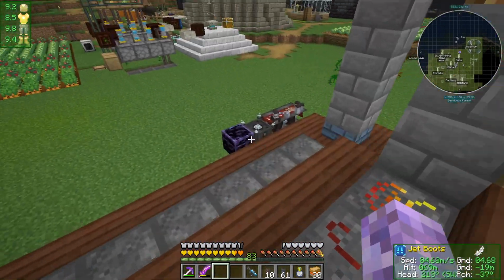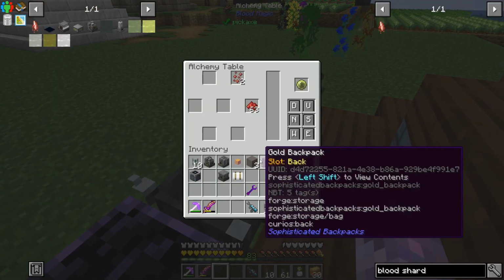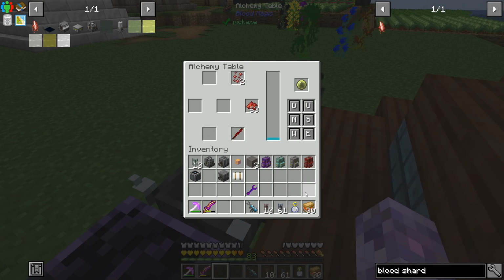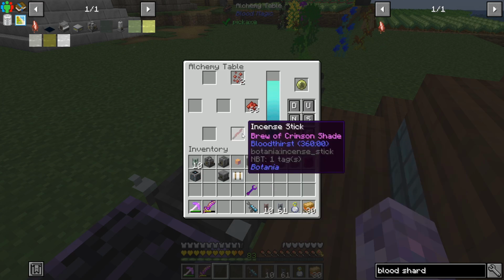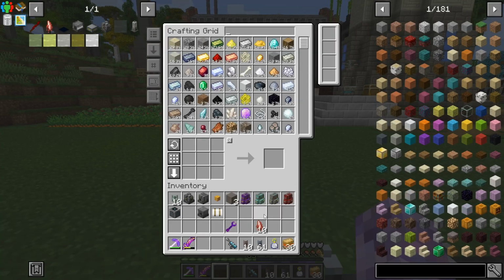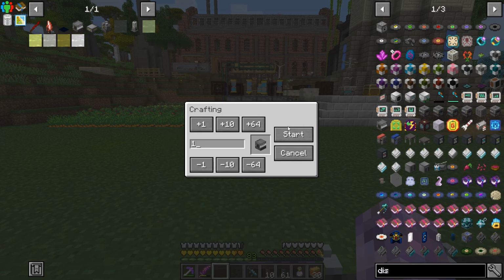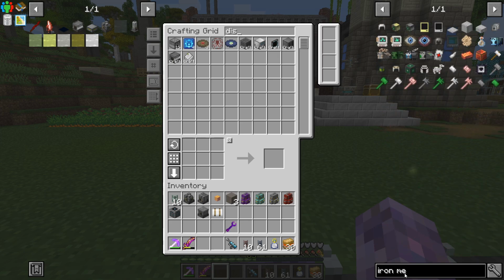Actually, no, that can stay in there, and then we can craft... It's like an incense stick. And this stuff. And this will get us another 10 blood shards, so that's okay, actually. We'll have to craft a bunch more of these. Put them on the list. There's probably a way to automate them, and I should probably do it. And then we should be able to get the dissolution chamber once I craft those mechanical components.